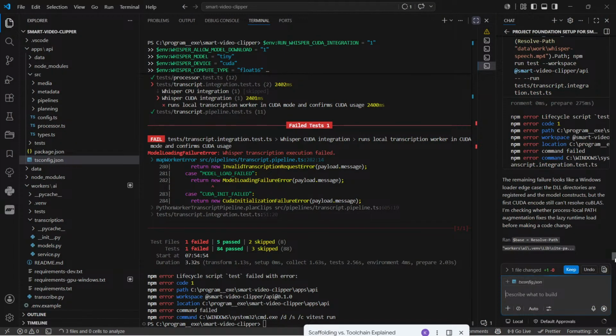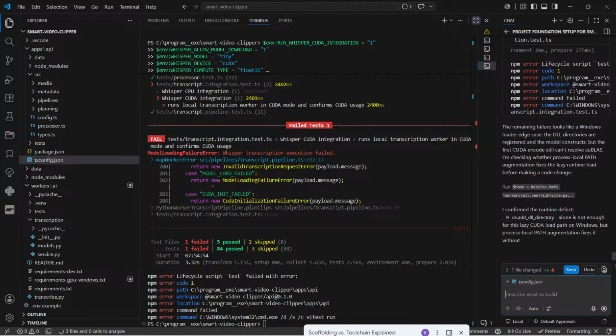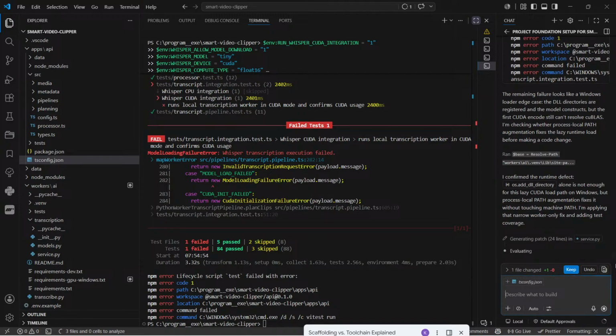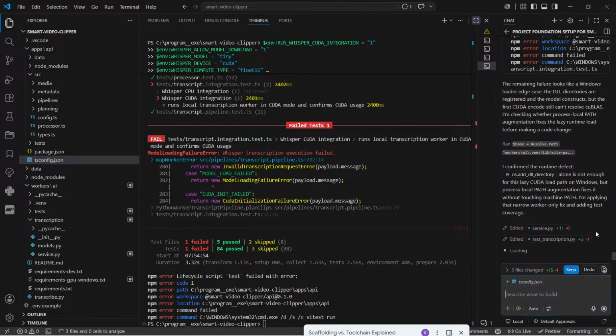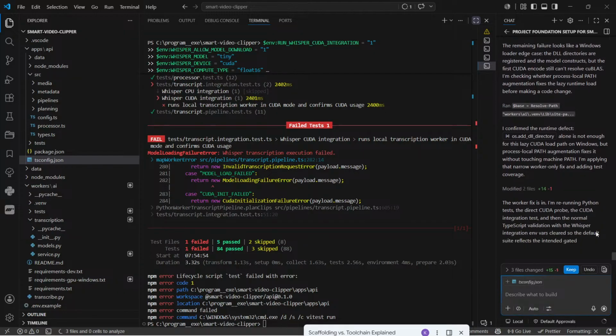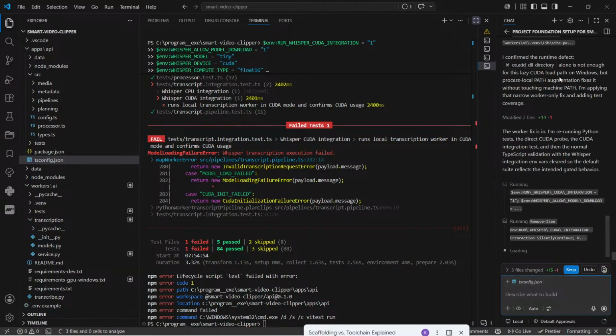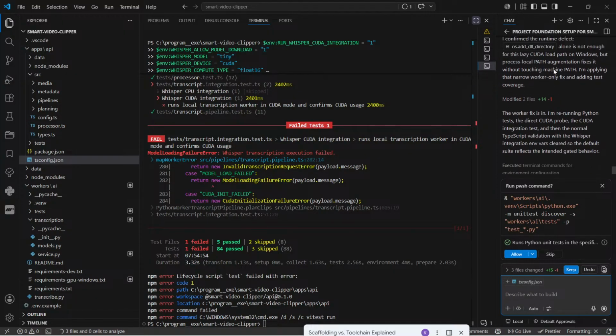I've confirmed the runtime defect. The dynamic library directory alone is not enough for this lazy CUDA load path on Windows, but process-local path augmentation fixes it without touching the machine path.